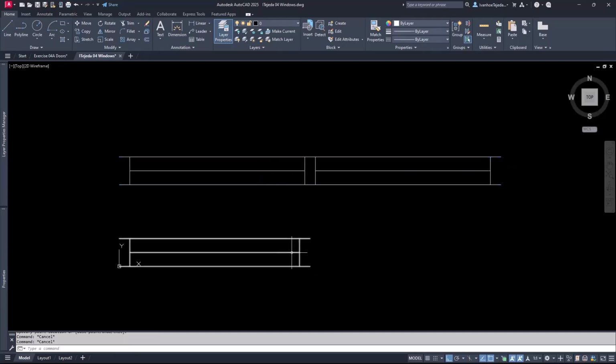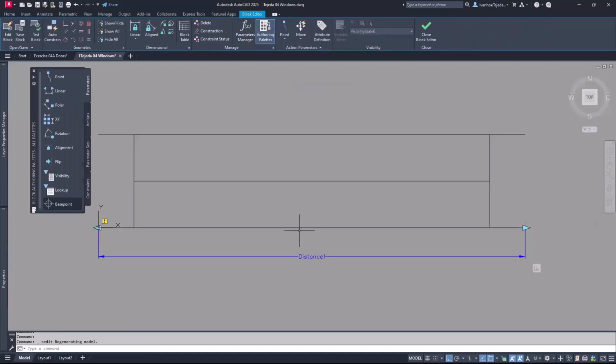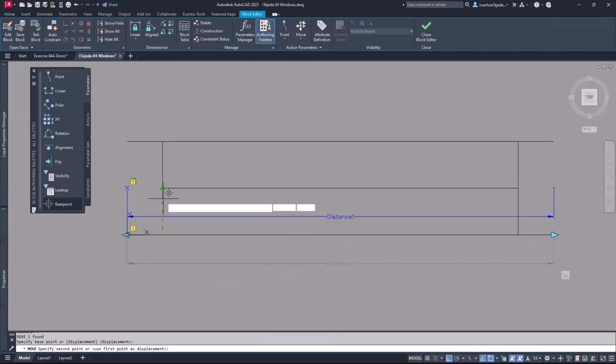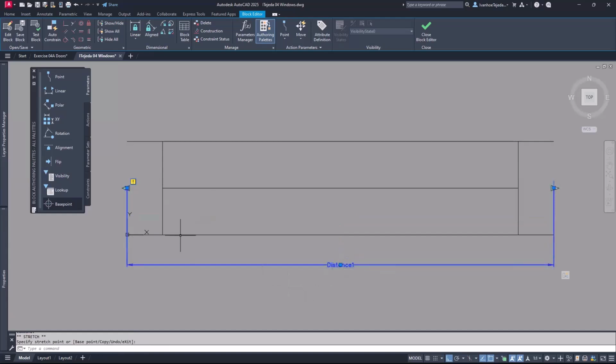So I'll do the same thing over here with this block. I'll select it. I will right click it, go to block editor. And this time I'll move the distance first. So I'll select it and type M, enter. And I'll take it from this endpoint up to this endpoint here. Done. And if you want, you can take that distance, and I believe I can drag this down. Sure, like that, just so it's out of the way.